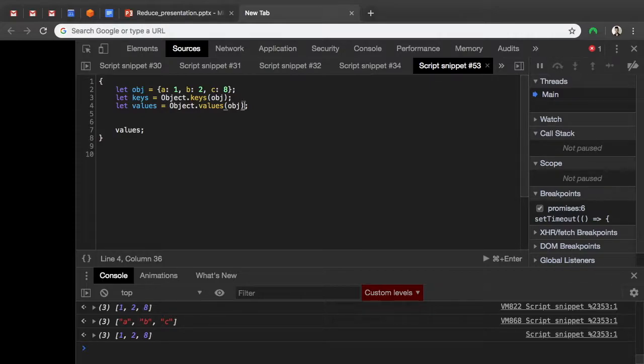If you decided not to use this function, you could. So for these keys, you could then map this to get the values instead. So you could do key, and then return the value instead. So you could do object and key, and I'll just change the two values.